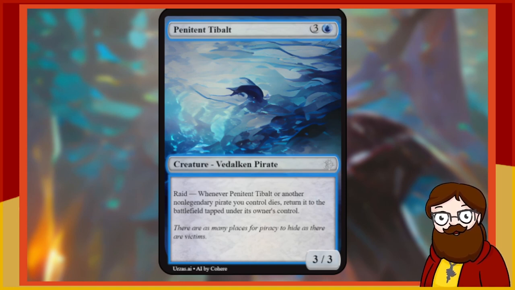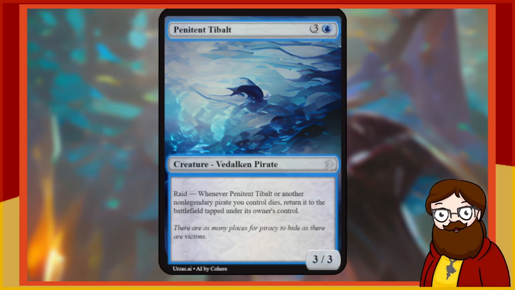This is one of the mechanics I saw time and time again when I was testing cards before this set, which was, hey, we're going to use the ability word raid. Do you know what the ability word raid does? No, it doesn't matter. It's just use it. It predates a cool ability, right? I think there's more to it than that. No, I got this. I've seen a lot of pirates with raid, and they've all been completely different. No consistency. I believe raid is something like, when this enters the battlefield, if you attacked this turn, do something, or if you dealt damage or something. It's one of those mechanics. We are going to 100% just accept that, in this case, raid means whenever Penitent Tybalt or another non-legendary pirate you control dies, return it to the battlefield tapped under its owner's control. Which is probably too strong. That is so good, right? It only hits non-legendary pirates, which is cool.